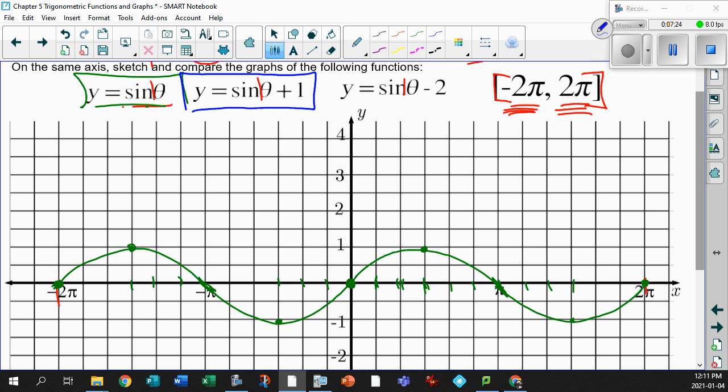Which one? That one. No, this one. Let's look at this. Look what this means. Up by 1. So in other words, take every single point of your original graph, this guy here, and just increase it by 1. Okay, so there's the original graph. We're going to increase it by 1. There's the 1. We're going to increase it by 1. There's the 1. We're going to increase it by 1. There's a negative 1. Increase it by 1. There back to 0. Increase it by 1. And look what you get. You get a really beautiful looking graph that's 100% congruent to the green graph, just up 1 value.